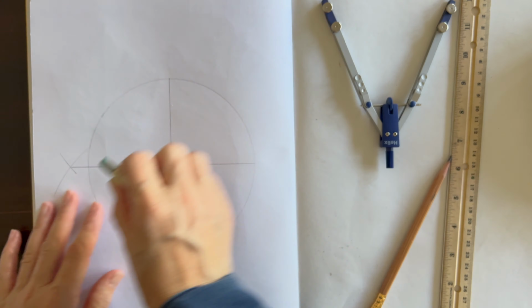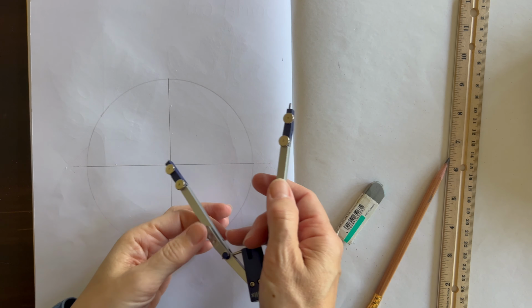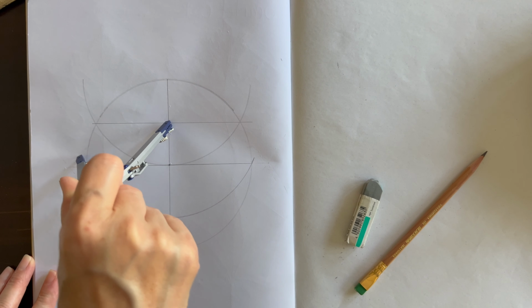But we only need this in order to get to 5 divisions of a circle. So now we need to readjust our compass back to the original radius, and I am going to double check. Now I'm going to swing an arc that goes right through the center, and it's going to cross the circle on 2 sides. So now I can draw a line that crosses that radius at the top. Now I want to readjust my compass again so that it hits the diameter and then swing an arc.